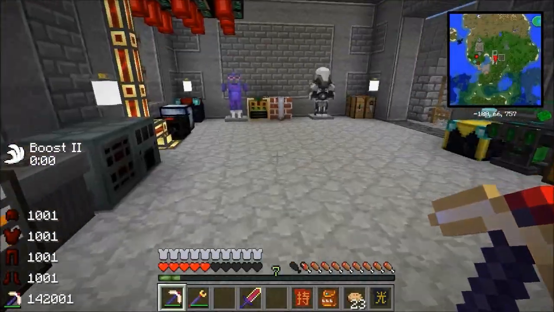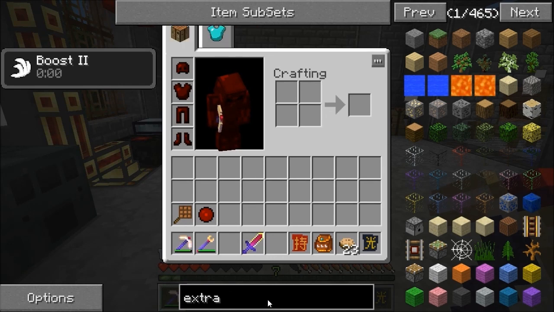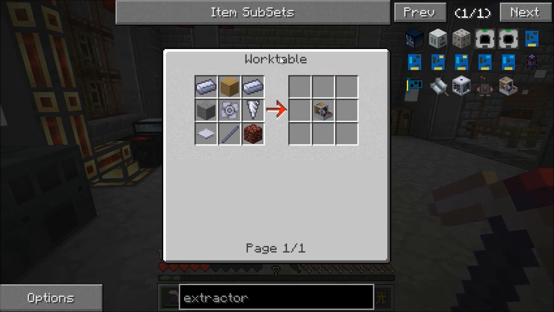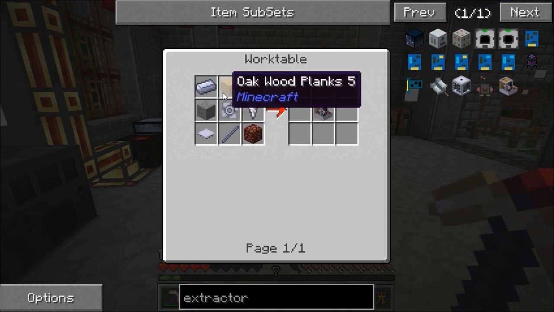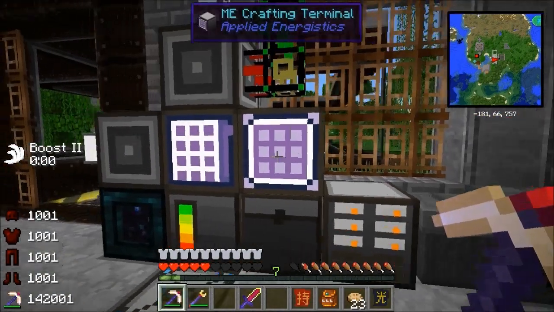So anyway, let's get a move on. The first thing we're going to need is the extractor itself. And there it is. So we need to make it on a wet table like we do with all the Rotary Craft stuff. I need a netherrack, an oak plank, and a bit of stone. Let's grab those.